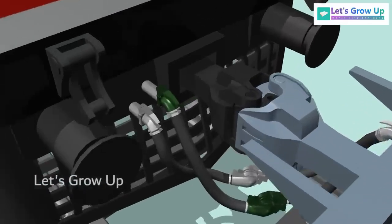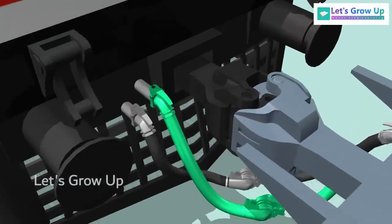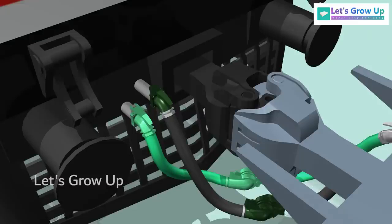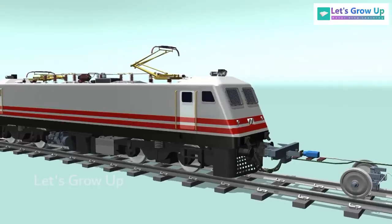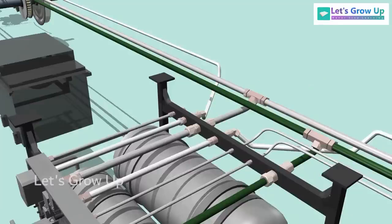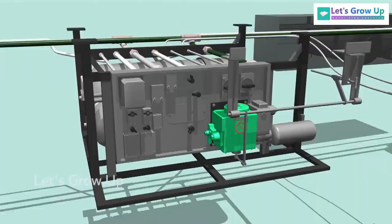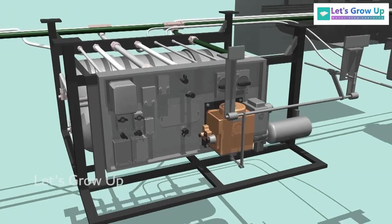Let's see the operation. In this brake system, the brake pipe is charged to 5 kilograms per square centimeter, and the FP, feed pipe, is charged to 6 kilograms per square centimeter by the locomotive. When the brake is applied, the brake pipe pressure decreases within the system through the driver's brake valve. Then, the distributor valve in each coach reacts to supply the auxiliary reservoir air pressure at a proportionate level.